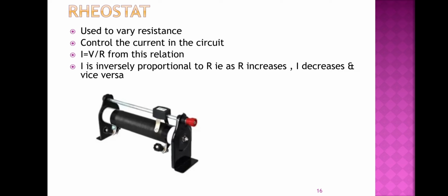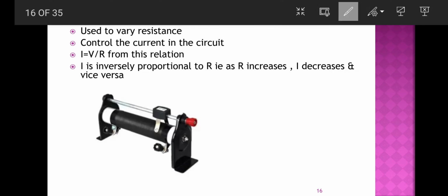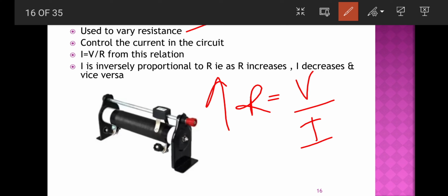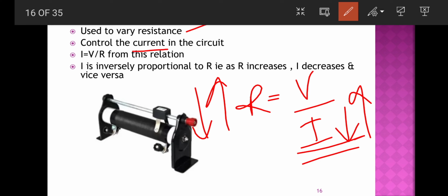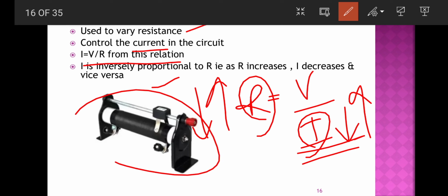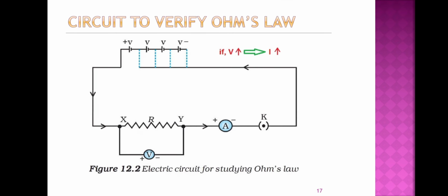And this is the rheostat. So what is a rheostat? It is used to vary the resistance. It is used to control the current, as I have already discussed. R is equal to V by I. So we are going to control the current. By increasing the resistance, we are decreasing the current. Current is reduced. By decreasing the resistance, current is increased. So there is control over the current according to this relation. And we know that I is inversely proportional to resistance. So this we have already discussed. This is the setup of the rheostat. Fine. So this is how we will be connecting.